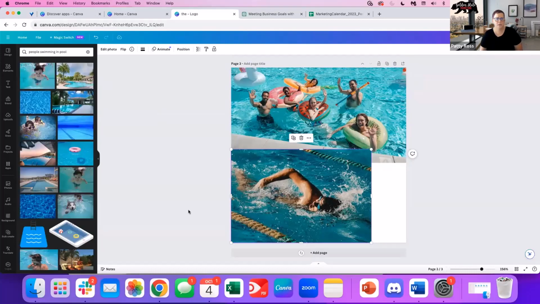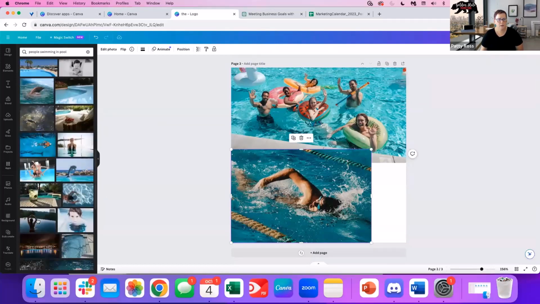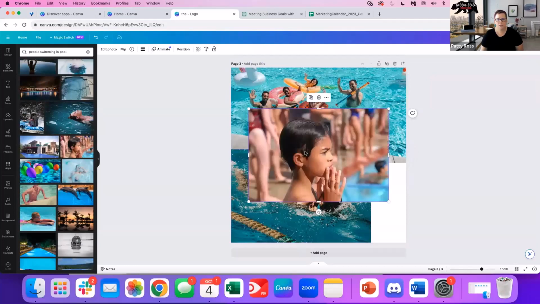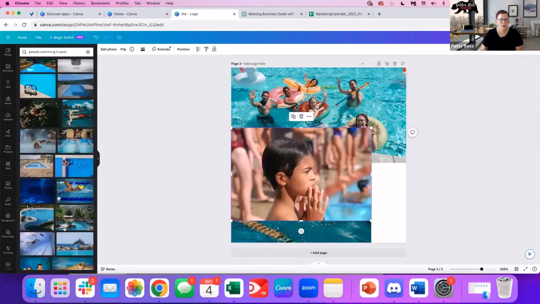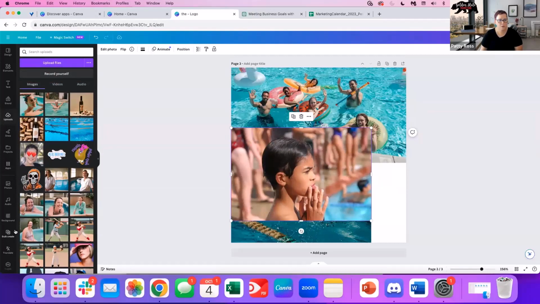So you can try the different options. Again, it gave you different ones, a lot of ones that don't really fit the bill, exactly what you asked for. So you have some different options, and again, lots of stock photography here. If you want to upload your own, you can upload them here and have your own. You can also create your own folders for each of the different categories of pictures.